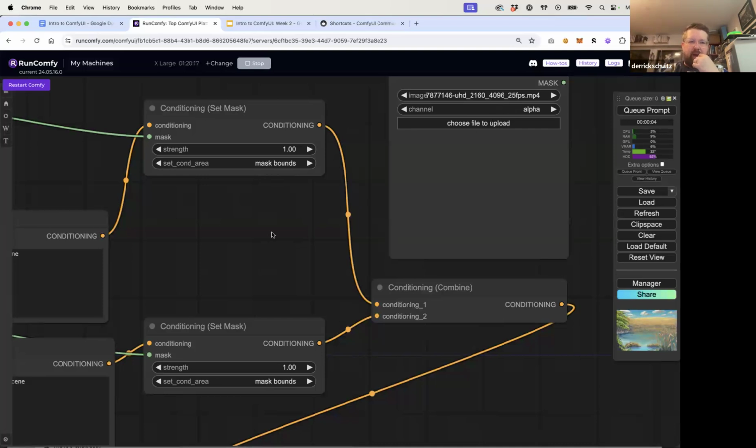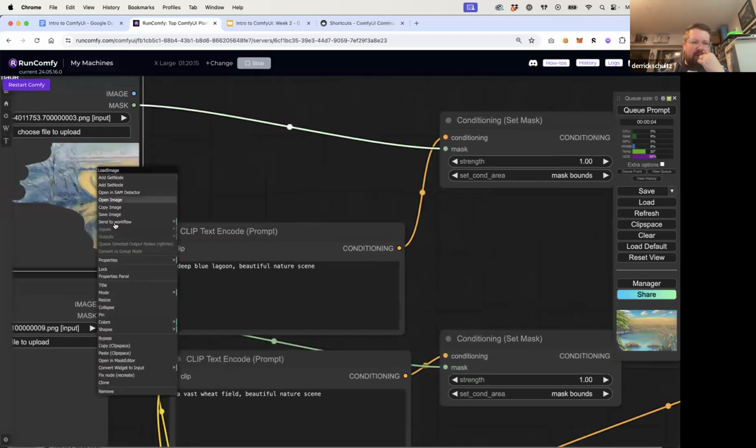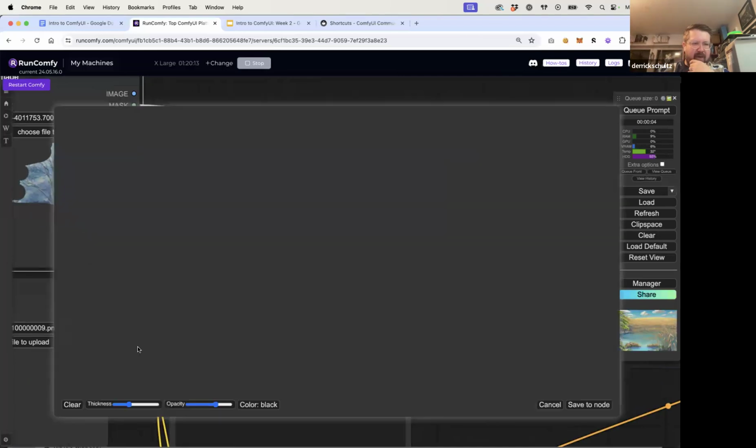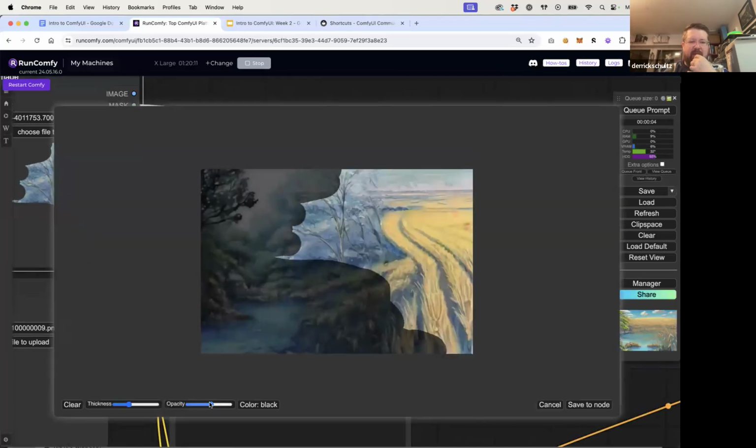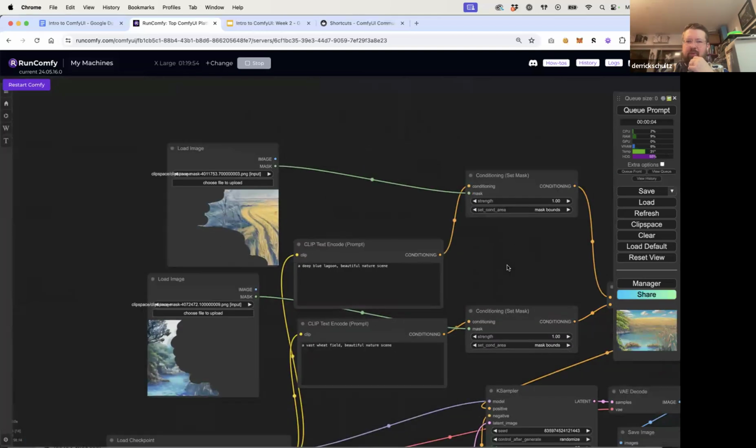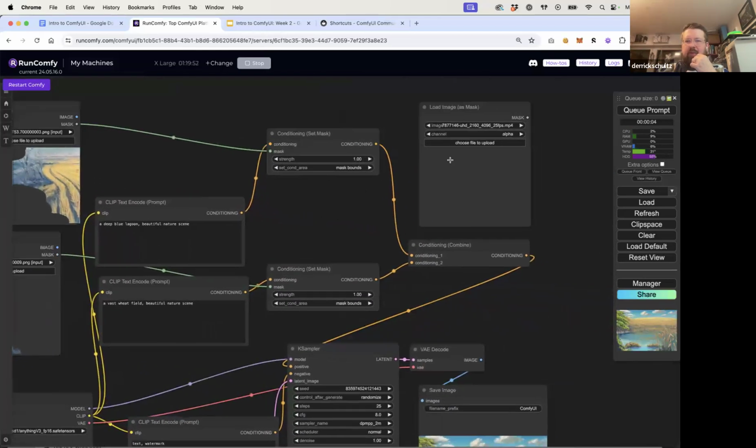I would assume it would work, and I would assume if we go back to our mask editor, we could change the opacity. Although it looks like this is on a mask by mask basis that the opacity is affecting things. I don't know if that's visual or weighting. I think it's just visual. So yeah, we need to load it and try it, but I assume it would decrease the strength in the place where it's grayish or whatever. I'll tinker with it.